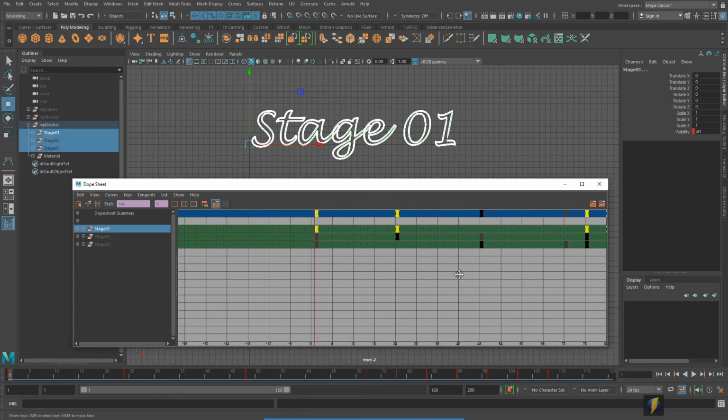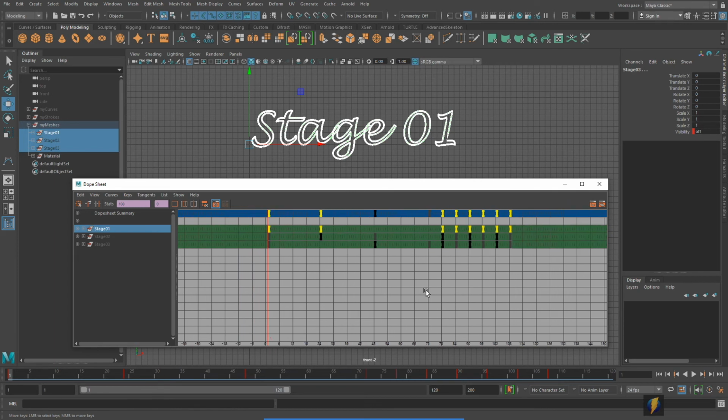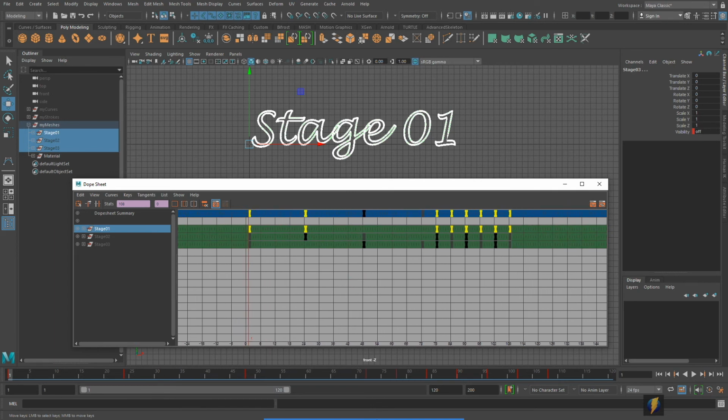And just so that you understand how to read this dope sheet, you'll notice that this is time in frames. And then these are our animation keys. And you'll notice how they're all synced up because that's how I animated them.